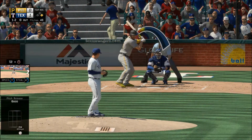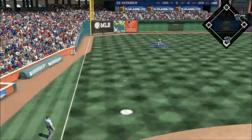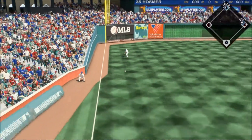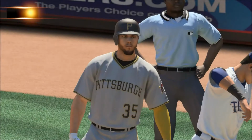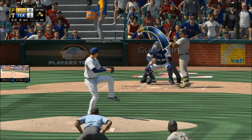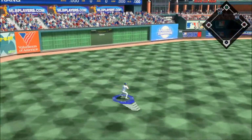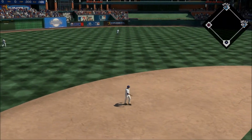Eric Hosmer. Good changeup right there, down in the strike zone. Definitely the one they wanted to strike him out on, so that's a great job to lay off. And that'll get down for a base hit. Now batting, so stepping in. Halfway to 100 pitches, here it is. Line drive to left. But he'll hardly need to move out there in left as this is hauled in for the first out.